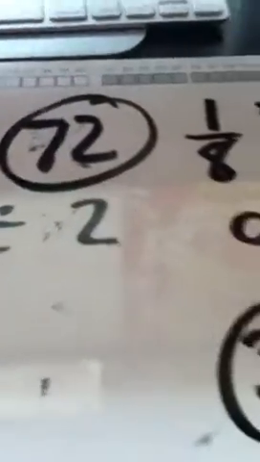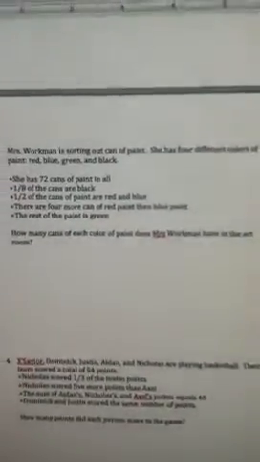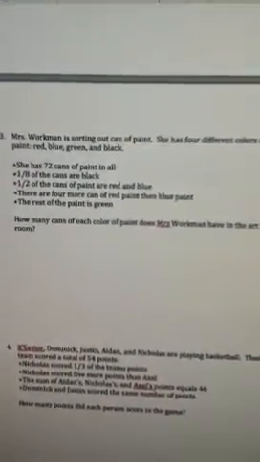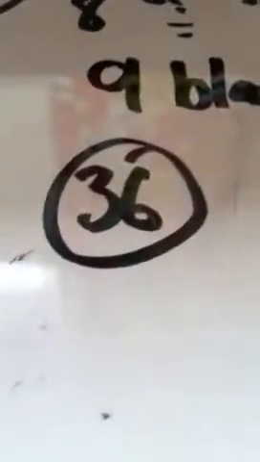I know that half the cans now are red and blue. So to find half, you can just simply divide by 2. So 72 divided by 2 is 36. Okay, except now there's a little bit more directions. So it says that there are 4 more cans of red paint than blue paint. So this is going to be a part where I'm going to have to guess and check.